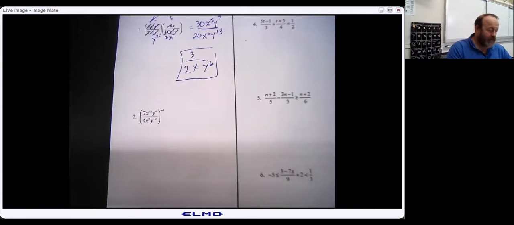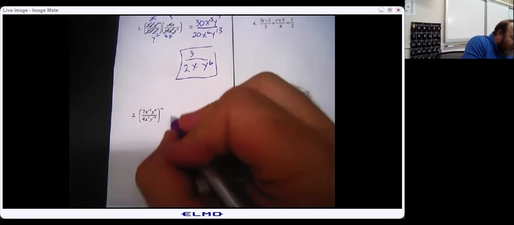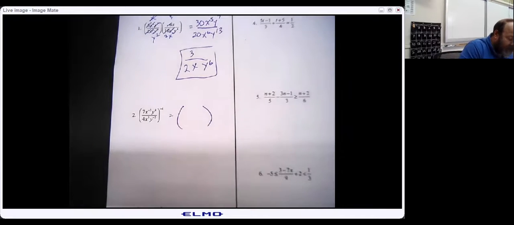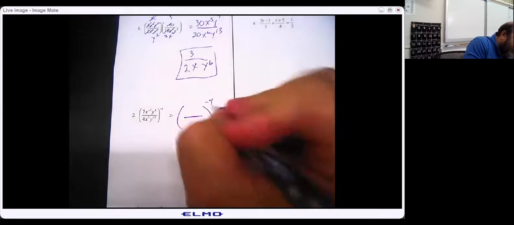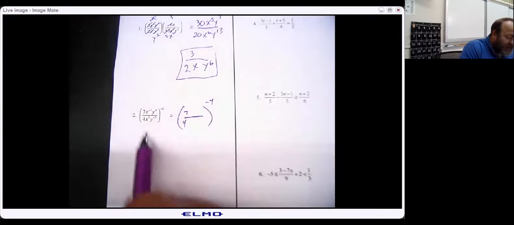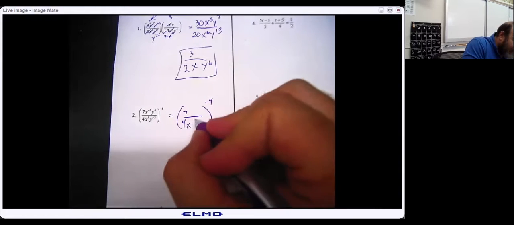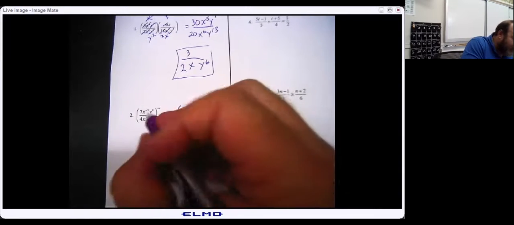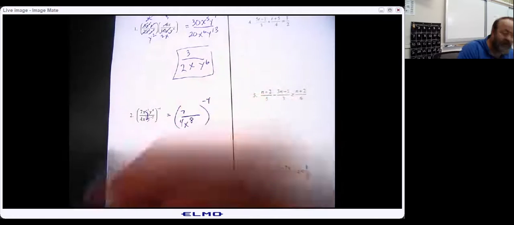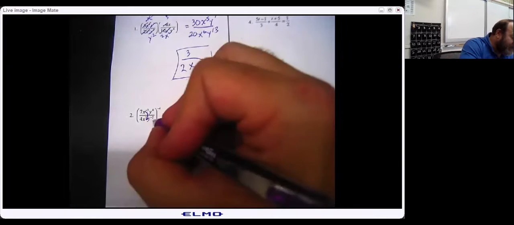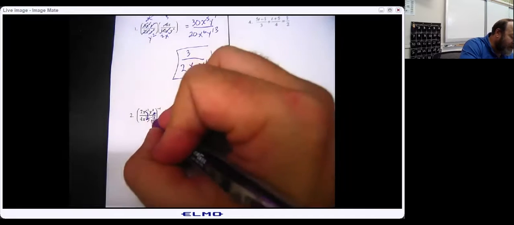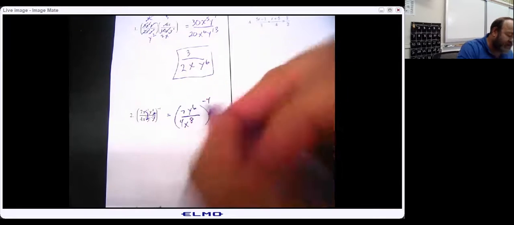Okay, second one, because we're only going to do the exponential problems on this video. Second one, again, order of operations kind of encourages us to simplify the interior of any problem like this first. So the first thing I'm going to do is drop these 3 x's to the bottom, which is actually going to make it x to the 5th. Because notice if these 3 pop to the bottom, because the definition of a negative exponent is a reciprocal. And similarly, these 2 y's in the bottom actually join the 4 that are on top for a total of 6.